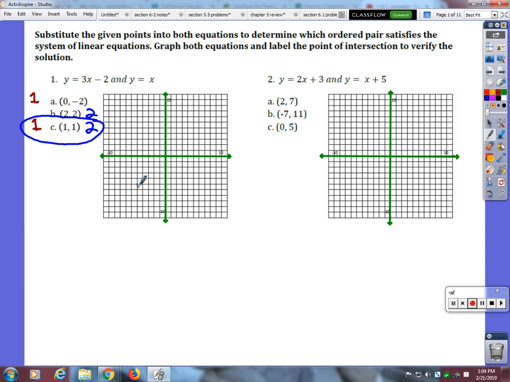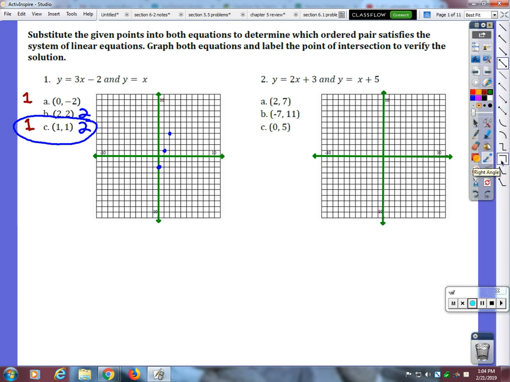Okay, so now let's graph both of these. We've worked on graphing these linear equations before. If I'm going to graph y equals 3x minus 2, what's the y-intercept? Negative 2. So I'm going to start at negative 2. What's the slope? 3. So from this point, up 1, 2, 3 over 1, up 1, 2, 3 over 1. So if I connect those dots with a nice, pretty straight line that I'm drawing all by myself without the aid of any technology, then the graph looks like that.